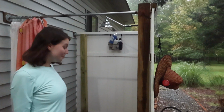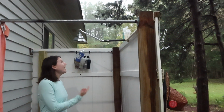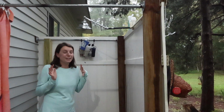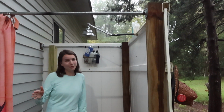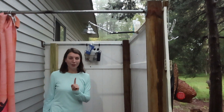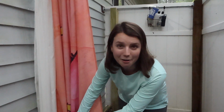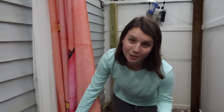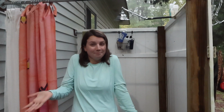It's pretty roomy, much more spacious than the shower that we checked out inside. And it's got working hot water, which is really awesome to be able to shower outside. If you ever grew up by the beach, you know how great an outdoor shower can be. To turn it on, there's a whole system with these, and Logan figured it out for me this morning. It's not that hard and you're able to get hot water, so definitely a nice option to have. You do have the ability to shower in the camper if you want to, but when in the woods and when you have access to an outdoor shower, why not?